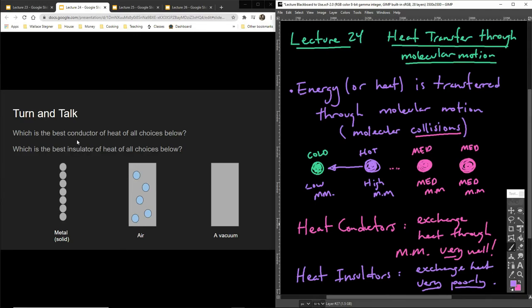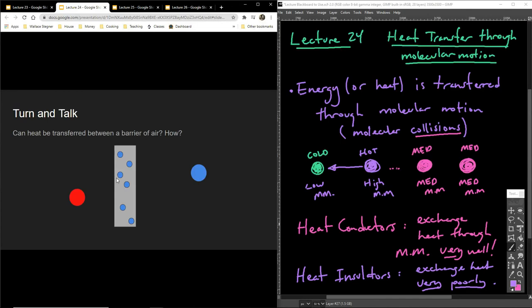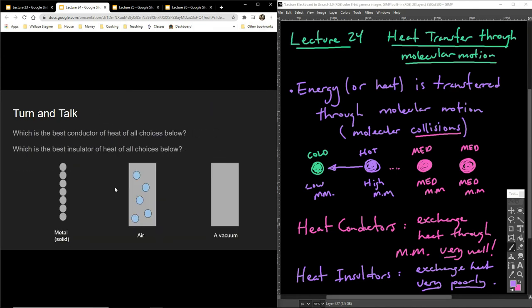Air is not a good conductor of heat. Why? Because these molecules are sitting there bouncing around, and in order for there to be a transfer of energy from one molecule on one side to the other, you have to have a perfect bounce of one air molecule coming up to the side, and we can actually go back if you want. We have to have an air molecule bounce over to one side, perfectly collide, and then transfer way over to the other side to give the molecular motion to the other side. Okay, this takes a lot of time, especially compared to a metal. Metals are much better heat conductors.